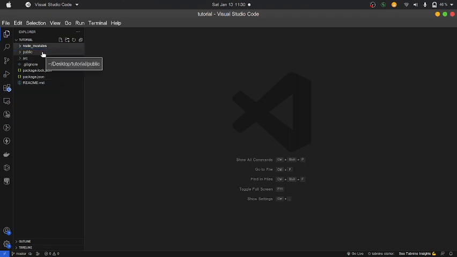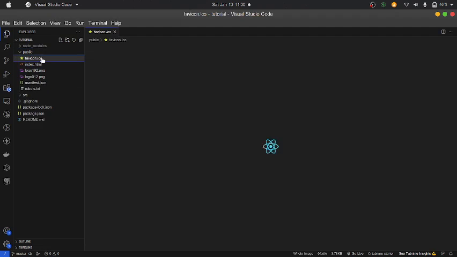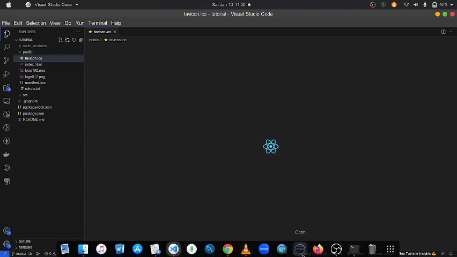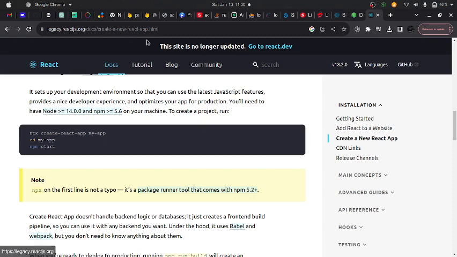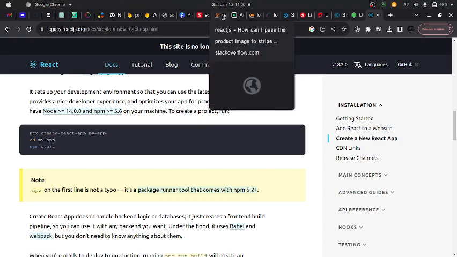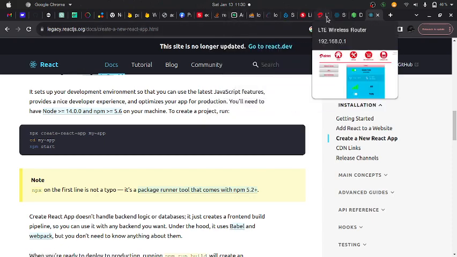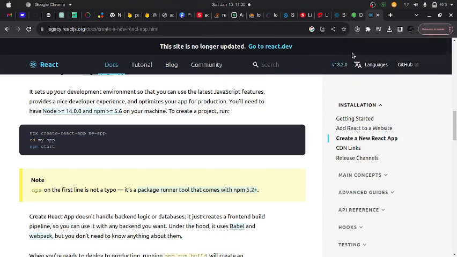Public contains a favicon. Favicon means the logo. Anytime you see a website, like this React website, the logo you can see on this tab is called the favicon. So this is the logo for React.